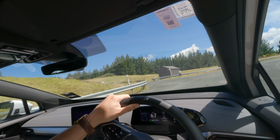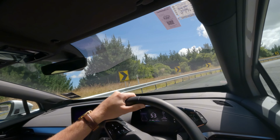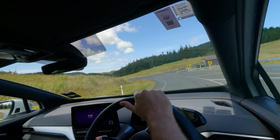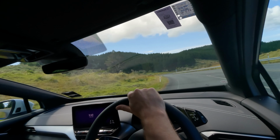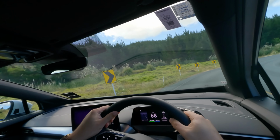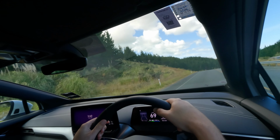That is one weird thing about this car that I've noticed. I have driven other EVs, and commonly there's this one pedal driving system, where you can essentially brake the car by taking your foot off the accelerator, and that engages the regen braking. I believe Volkswagen's approach is that the longer you can coast and take advantage of the momentum of the car, the longer the range you will get. The problem with that is I don't think that's how people drive.